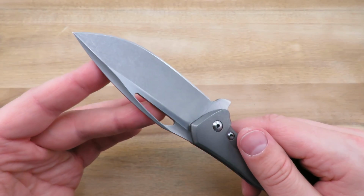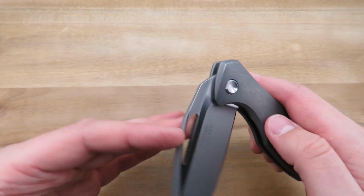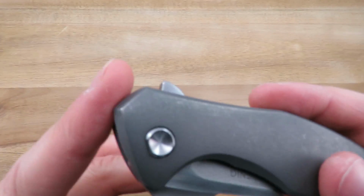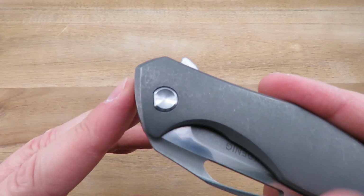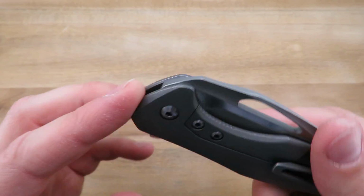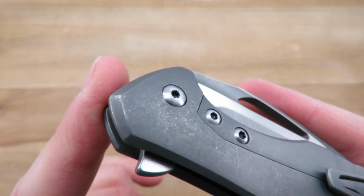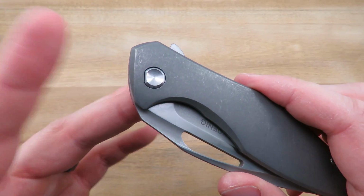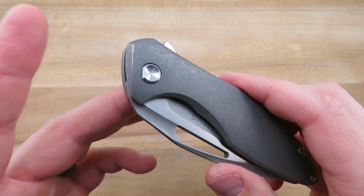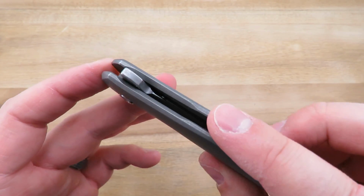Really nice edge, of course. And this one has a nice user finish, which I always appreciate. We do have a D-style pivot, nice satin finish, and that'll keep it stationary essentially as you tighten or loosen the Torx head connection on this side. A lot of you guys find this to be really important in just general maintenance on the knife.